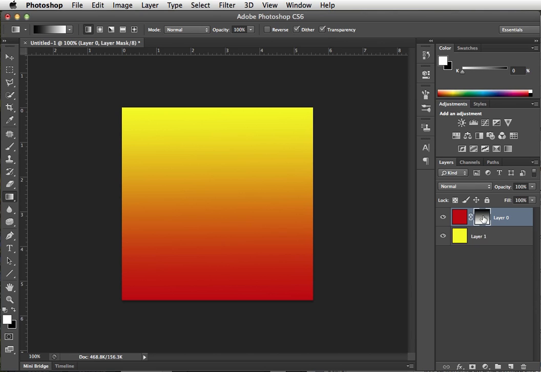Alright, so now you'll notice on my mask it's black at the top and white at the bottom, and then there are 256 shades of gray in between, going from light shades of gray to dark shades of gray. So where it's totally white, the top layer is completely revealed. But as the grays become darker and darker, they become more and more transparent, letting that yellow from underneath show through. So you get an orange color until you get all the way to black, which is completely concealing this layer and letting everything from underneath show through.